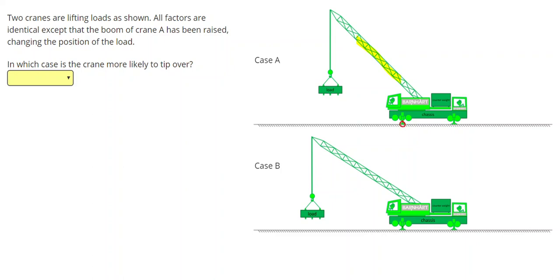Again, let's circle our rotation point. That's the point that would stay on the ground even if the crane started to tip over. If I draw my force underneath the center of the load in each case, and remember that torque equals the force times the torque arm. The torque arm would be measured perpendicularly, perpendicular to the force, from the center to the force. Let me highlight my torque arm in each case.